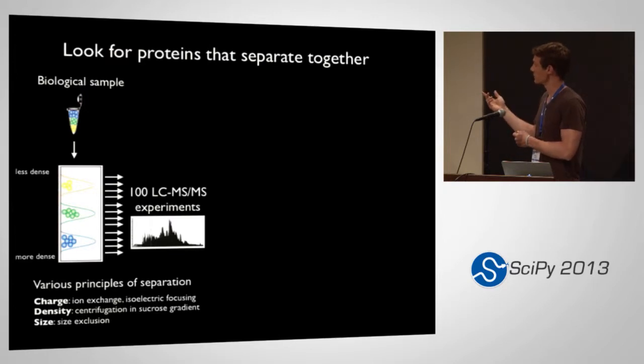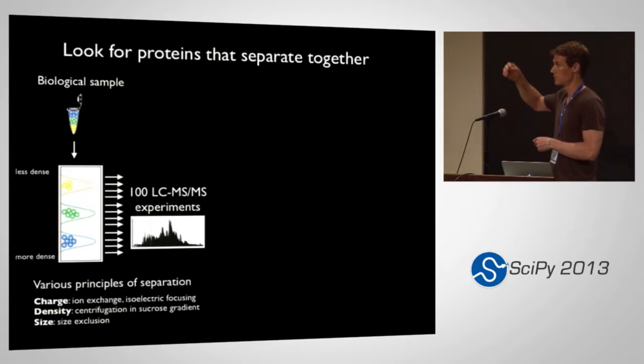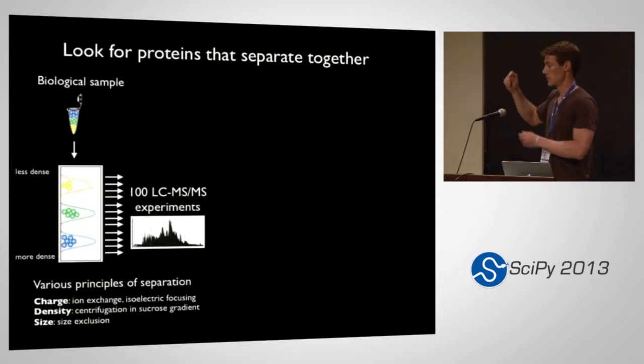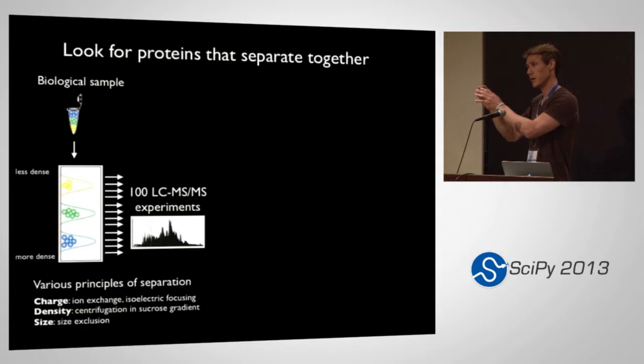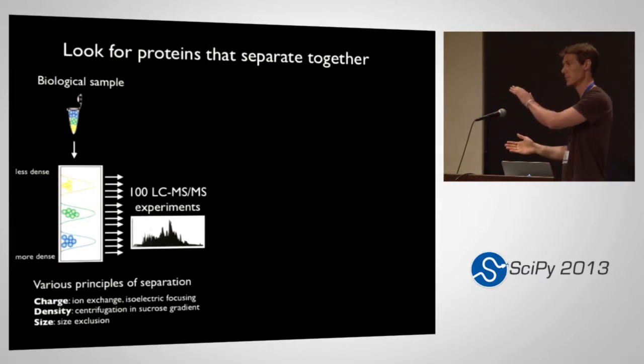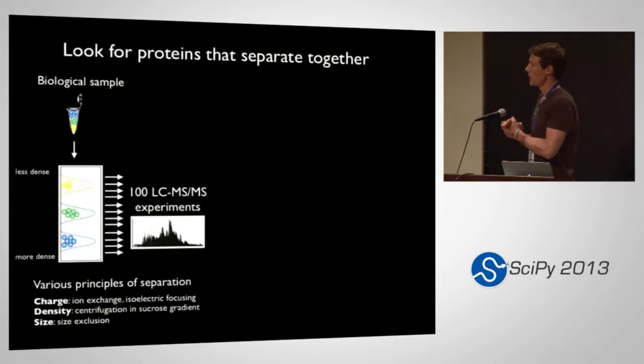So just a simple example here is, say, this is a sucrose gradient where you have a column of sucrose dissolved in water, and it's less dense at the top, more dense at the bottom. You split open your cells and put it on this column. You spin it in a centrifuge, and the less dense things in your sample float to the top, the more dense things on the bottom, so it separates out your sample, and that's all I'm trying to communicate there. And if these proteins are stuck together, they're going to be found at the same point in that separation. And so that's what you're looking for.